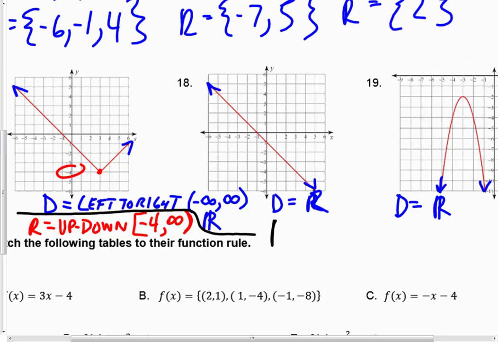So what do you think range is for this one? Is this always going to be going down? Is this always going to be going up? Put another one of these goofy looking R's. When I draw these, I always put 2 vertical lines and then I make the rest of the R. So that it's different than this. What does this R stand for? Range. What does that R stand for? Real numbers. A little bit different.